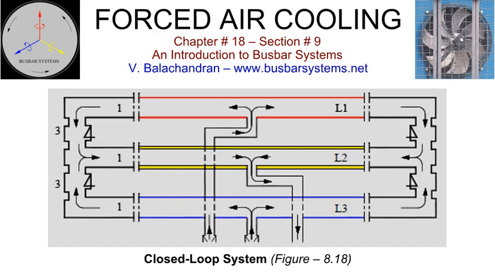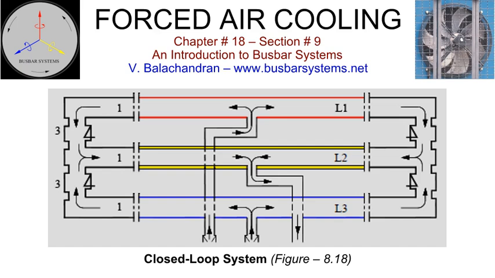Alternatively, air can be fed in the middle of the extreme phases, forced to travel to both the ends at generator and generator transformer and return through the middle phase. Here also the inlet manifold is located very close to the outlet and connected to the forced air cooling equipment. Keeping the inlet and outlet close to each other reduces the external ducting to the forced air cooling equipment. Controlling dampers are installed at the inlet of each extreme phase to regulate the discharge. It is evident that the discharge and consequently the velocity of air in the center phase will be almost double that of the 2 extreme phases.